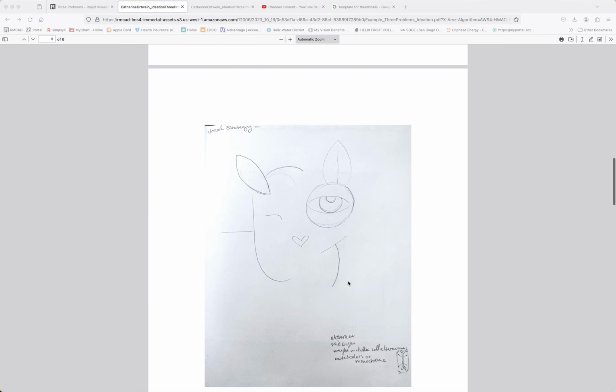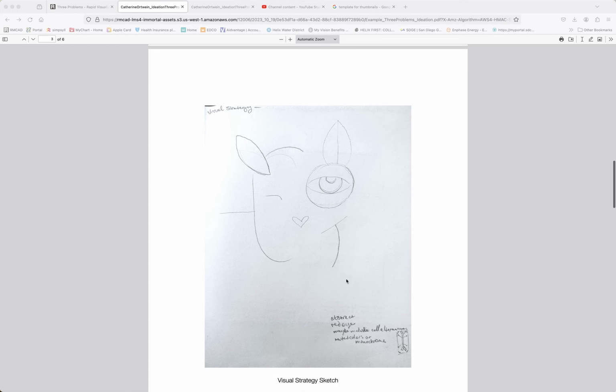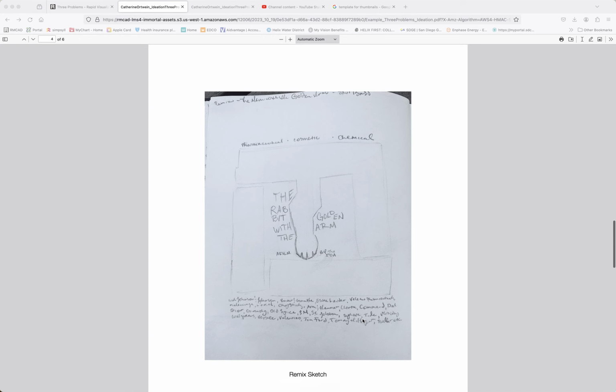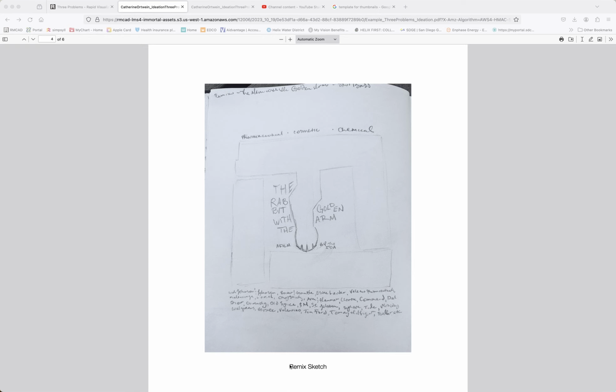All right. And then finally, again, this is a very poor photograph. We've got a shadow here. We see the corner here. It's all right, I guess, as a sketch. It's not really addressing the edges of the paper or the composition. But this would be visual strategy 1. It doesn't really tell us which one it is. Here's remix. Finally, we got a label. All right, great. So we do not want to see these corners.